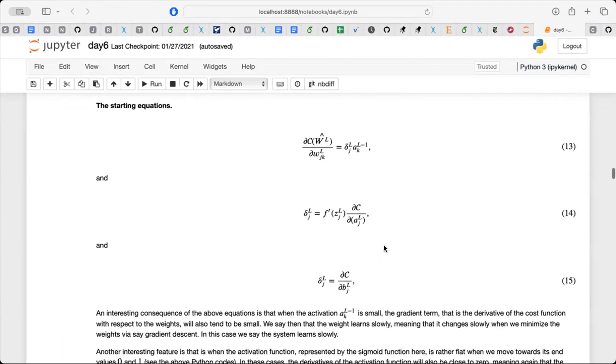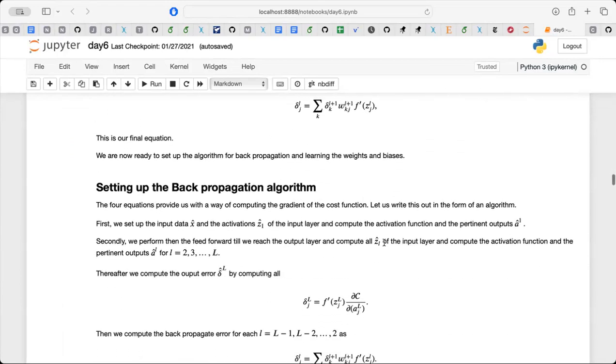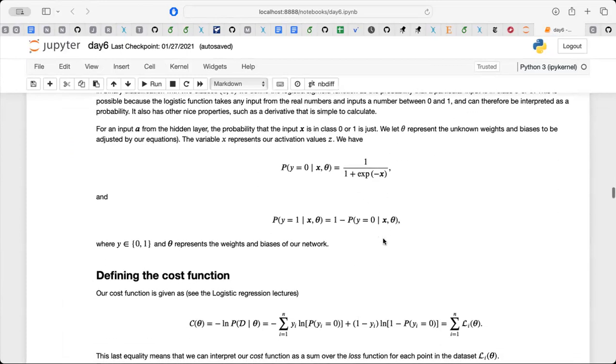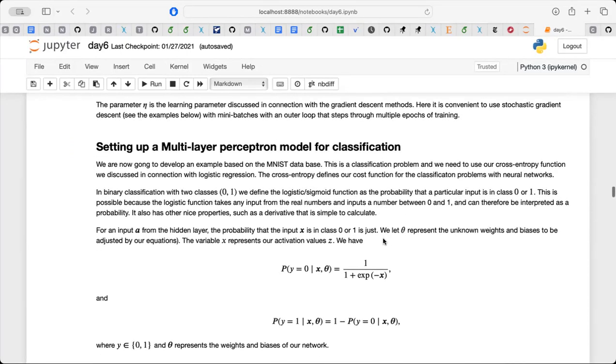And we have the equations for the backpropagation algorithm. But now we need to set up the code here. And let's now just do that. And we are going to look at first a classification problem. So we are going to set up now a code which is going to allow us to classify this MNIST data set. This MNIST data set is a famous one which you will encounter in basically all machine learning literature, and it contains handwritten numbers from 0 to 9. So you have 10 categories or 10 classes.